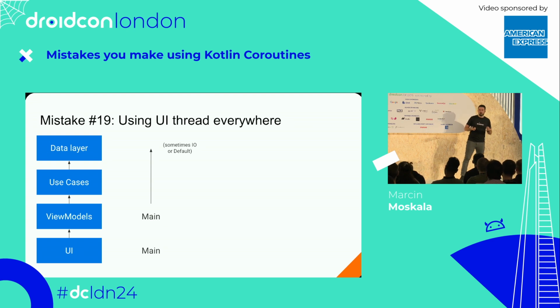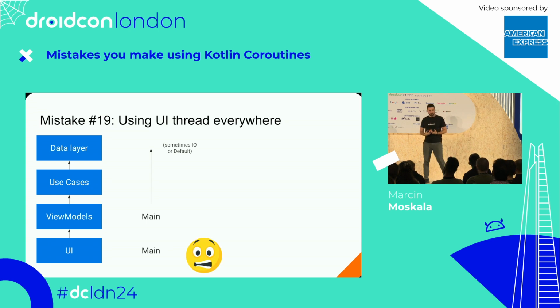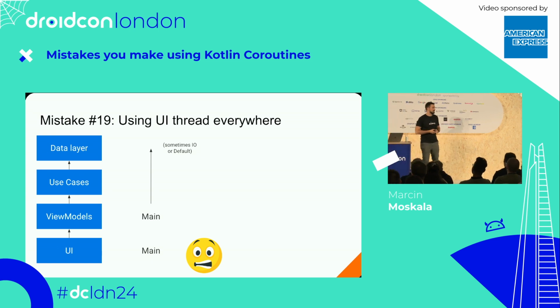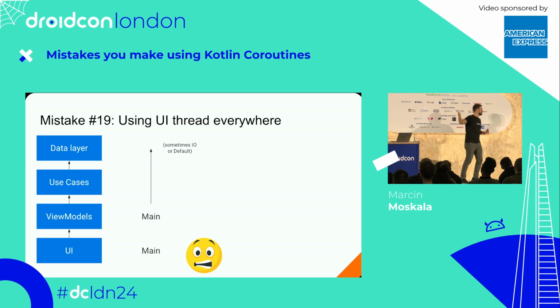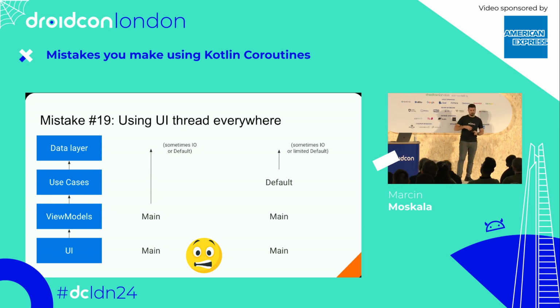But the problem is, what if you are doing a lot of things? It might be simple things. You are just serializing things that you receive from the API, transforming them from JSON to DTO, from DTO to domain, from domain to something else. And you are doing a lot of small things. Then this poor main thread might not be enough, especially on older devices. It might not have time for updating the view appropriately, and it starts behaving less fluently. So in such cases, what should we do? We should start introducing Dispatchers.Default, especially around more intensive things.